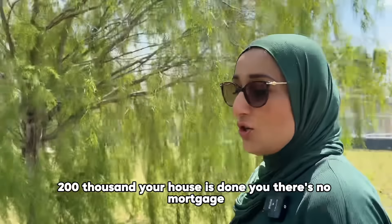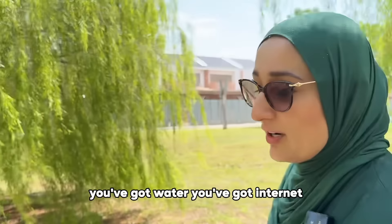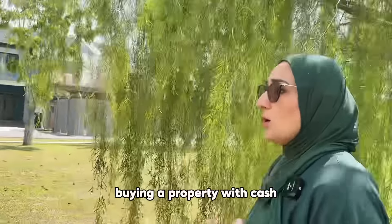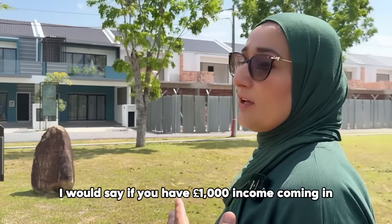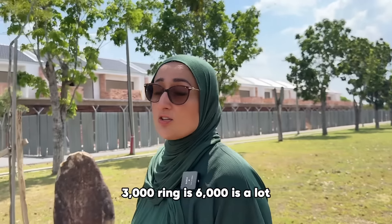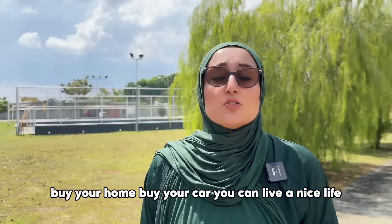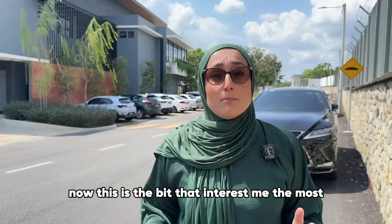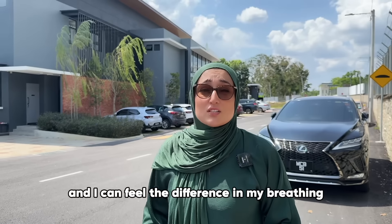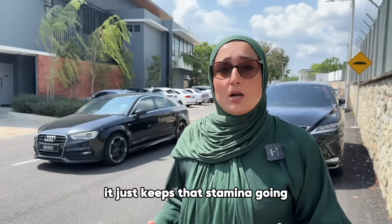I feel quite spoilt, but at the same time, 166,000 to 200,000 and your house is done — no mortgage, no council tax. You've got electric, water, internet — that's it. An individual who's moved here buying with cash: if you have a thousand pounds income, even 500 as a single person is more than enough. You can buy your home, buy a car, and live a nice life. Now the bit that interests me most is the pool and the gym — I've been waking up and going for a swim and I can feel the difference in my breathing and overall health.